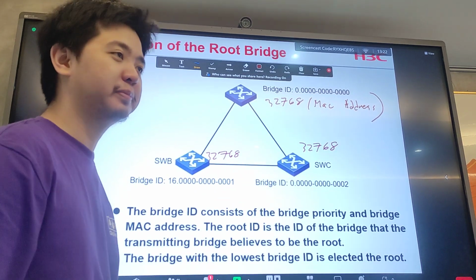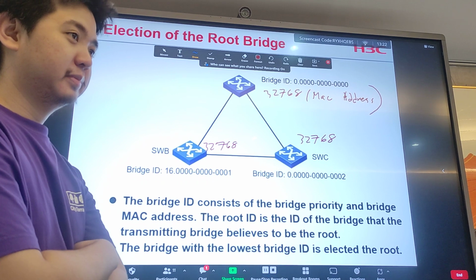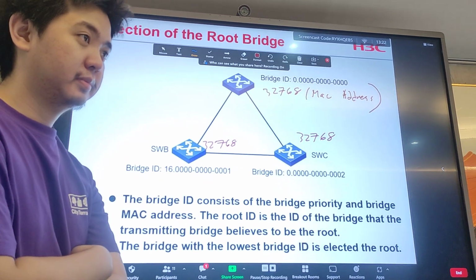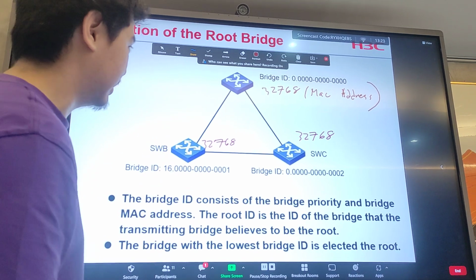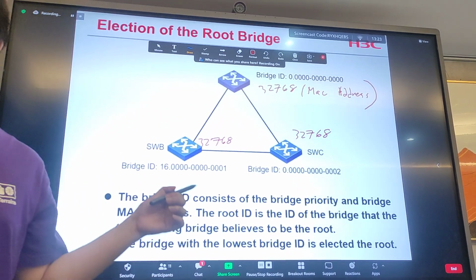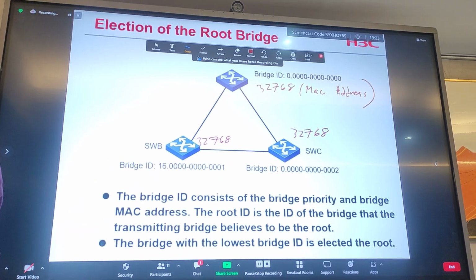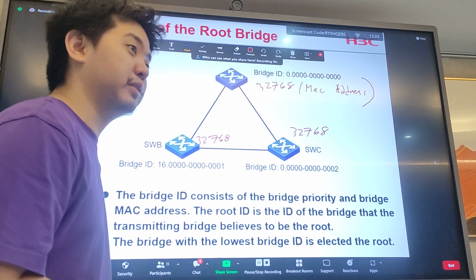Bakit, sir? Actually, hindi yun ang sagot. Ang sagot dito is device age. Pag mas mababa yung MAC address mo, ibig sabihin, mas luma yung device mo, di ba?